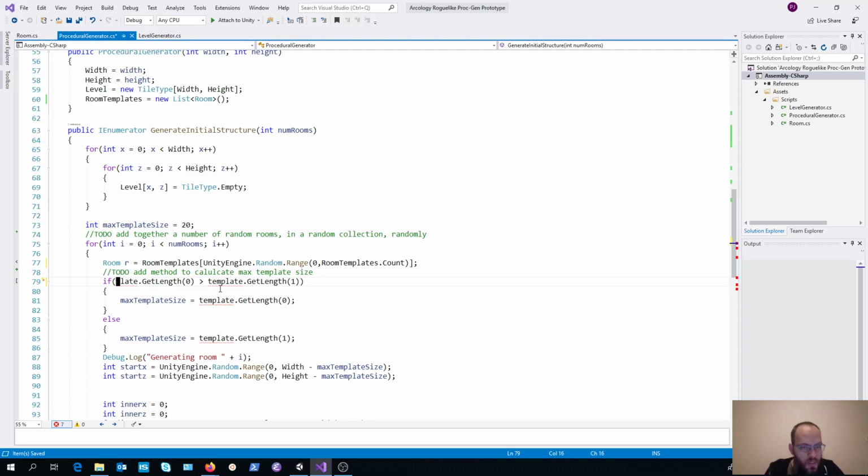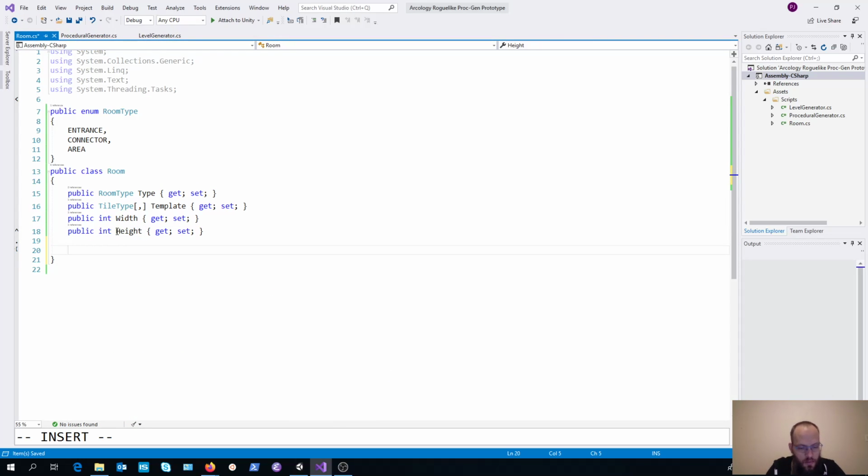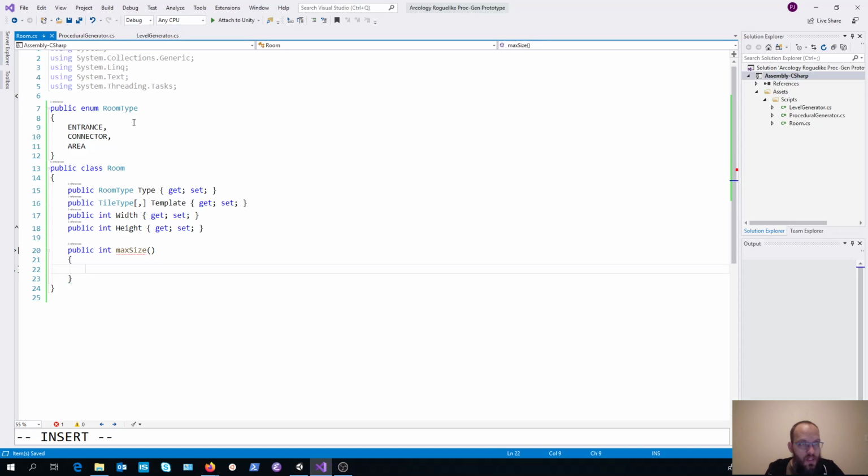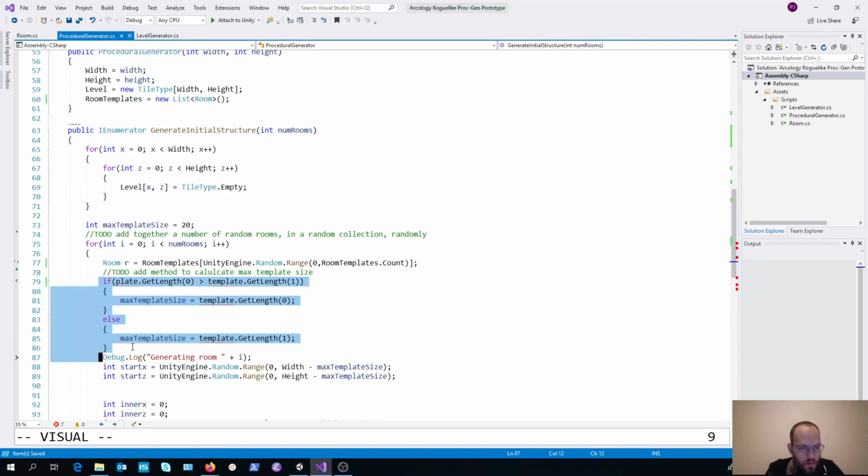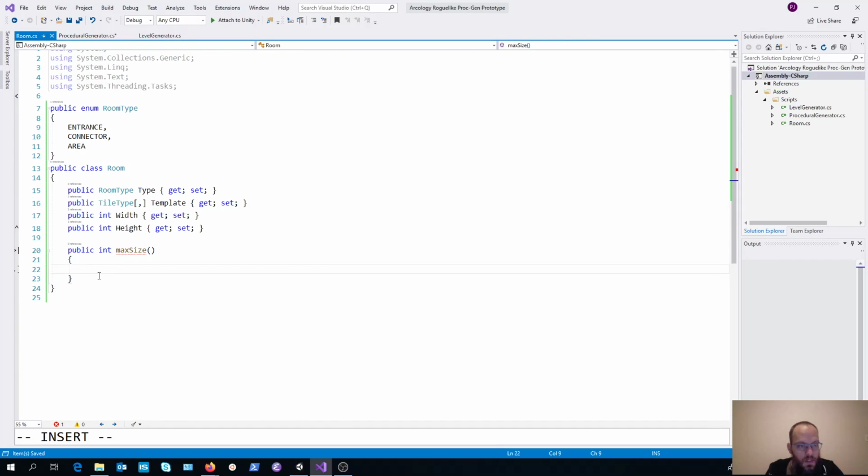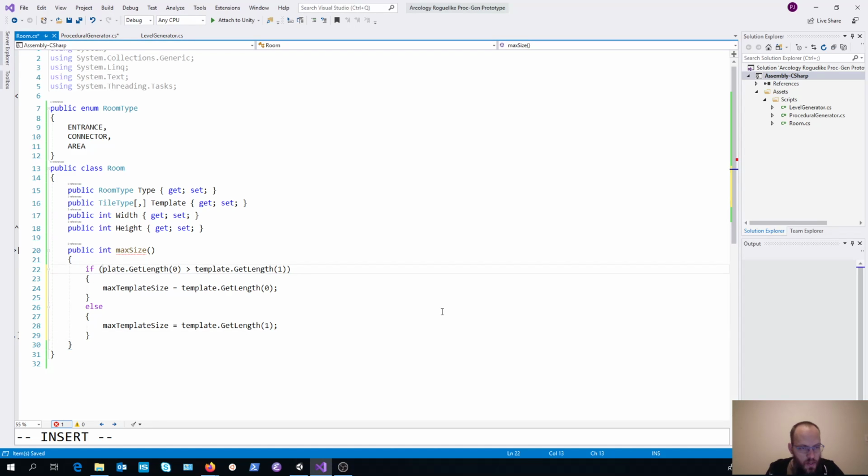So if we want to get the max template size, we can add that as a method to room. And basically we use exactly the same logic we have over here. Except in this case, it's obviously width and height.